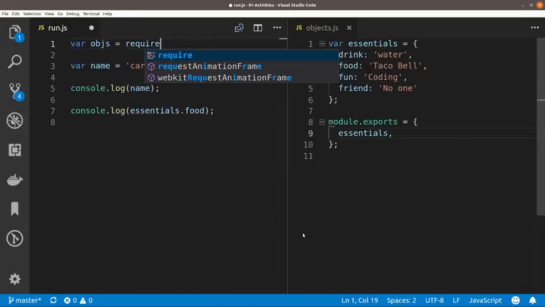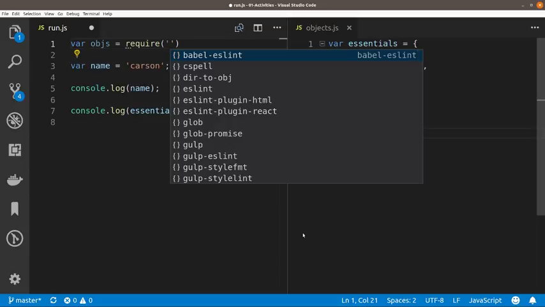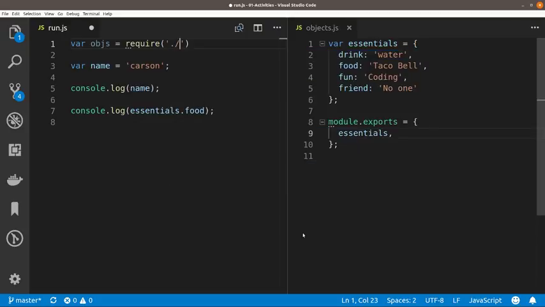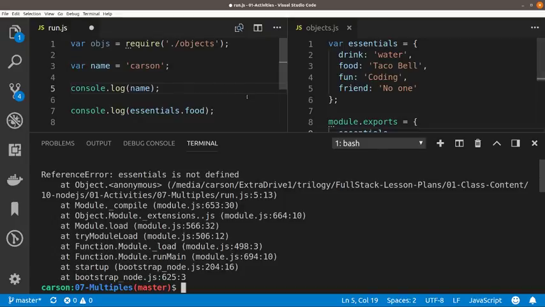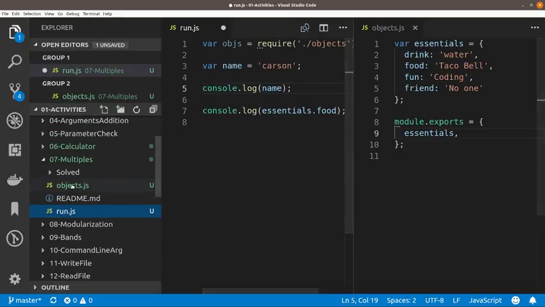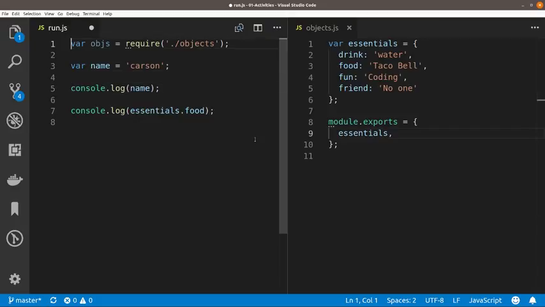It's called require. It's a function that you use, and you pass in a relative path from your current file to the file you want to import. In this case, objects is in the same directory. Let me show you. Objects is right here, run is right here, right? Objects is in the same directory, so you should be able to import it.